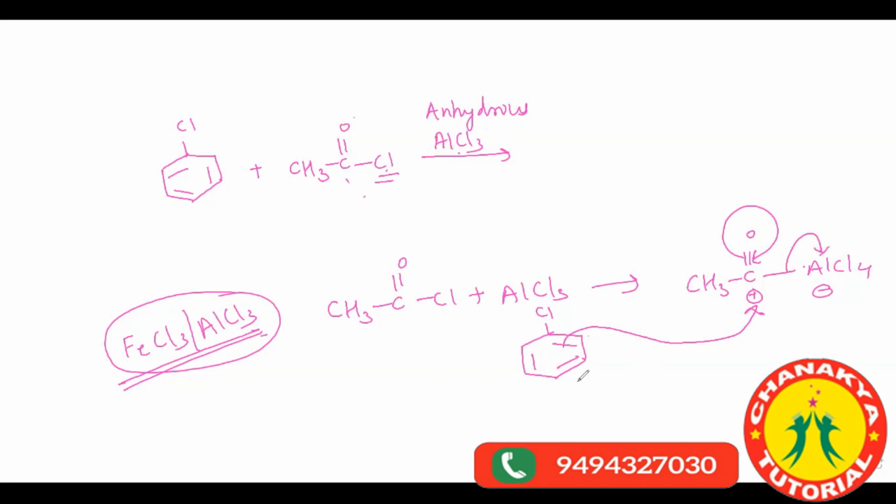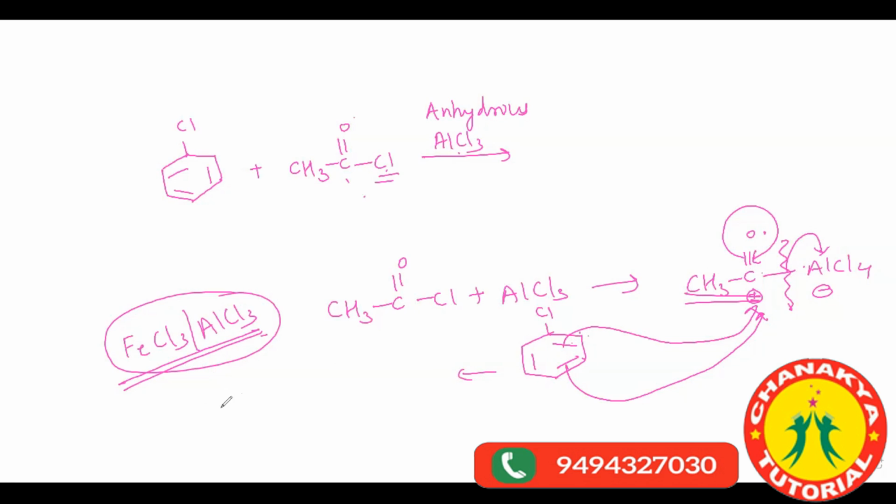And if I have to do the attack at the para position, this double bond I will utilize in the same way, same mechanism. A carbon-carbon double bond would form again, and AlCl4 would be detached. Correct? Understood? Means the new bond forms between what? Your ortho position and your C double bond O. This part would break completely, and only this part would be attached to your benzene. Clear? Yes, so you get two products over here.